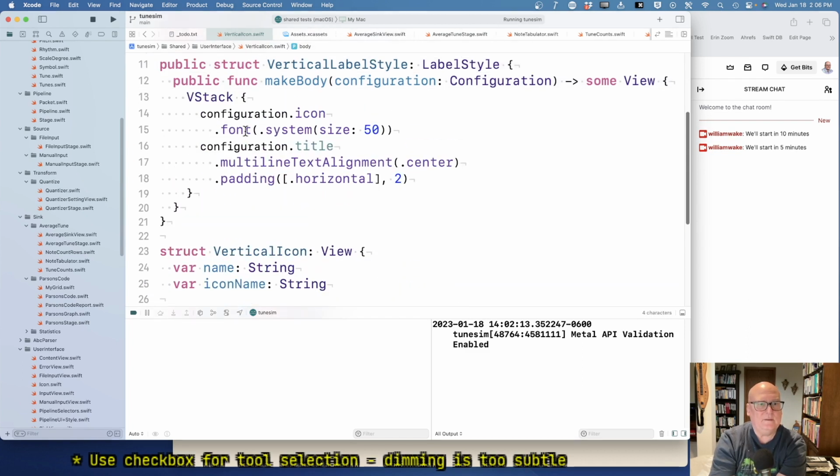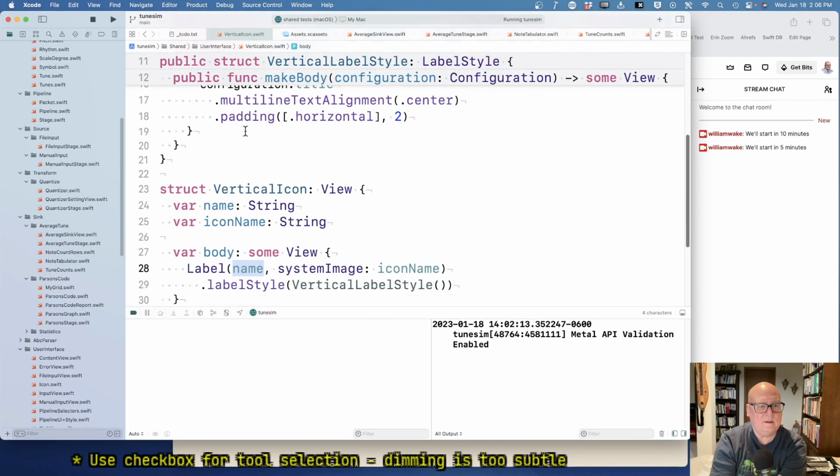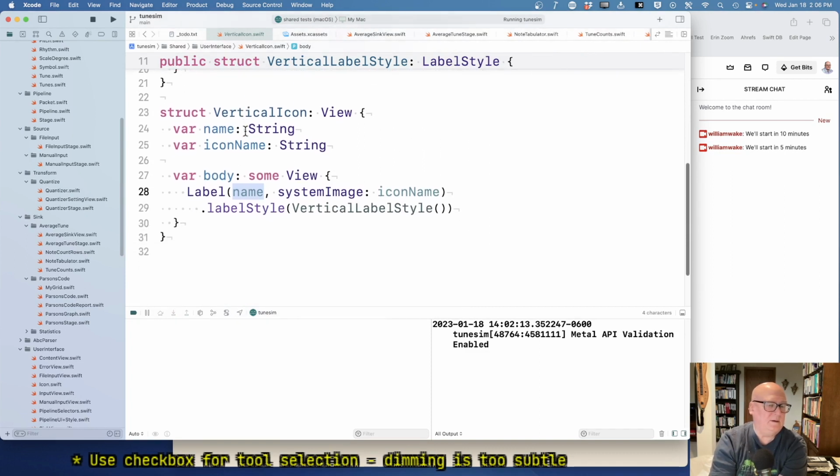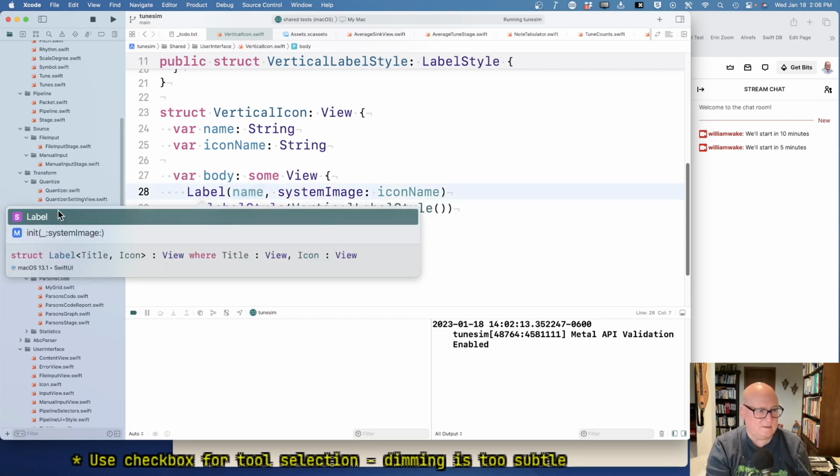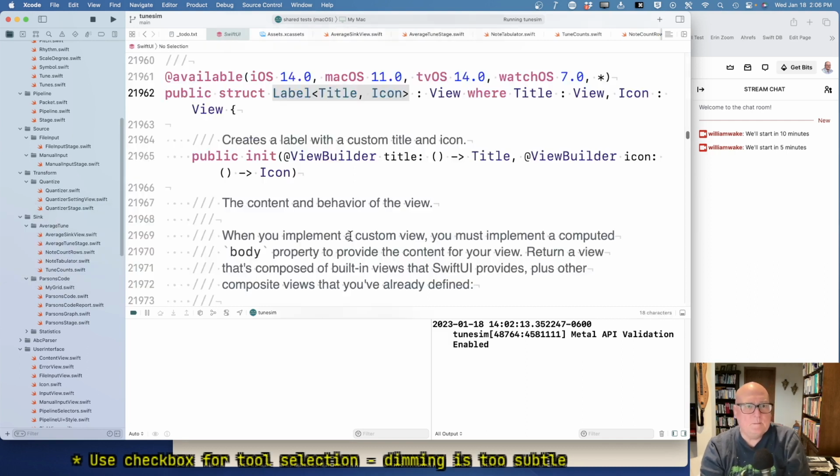Well, the name. Okay, maybe this is. Can label have a view? View, where title is a view. Okay, so it is a view.